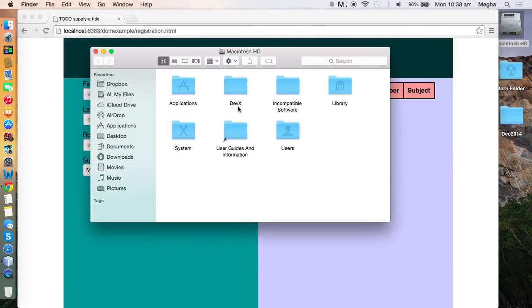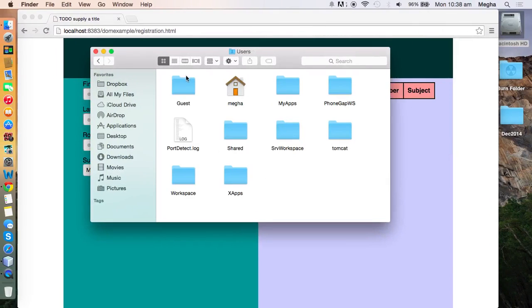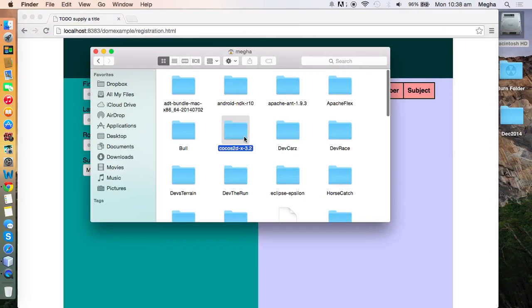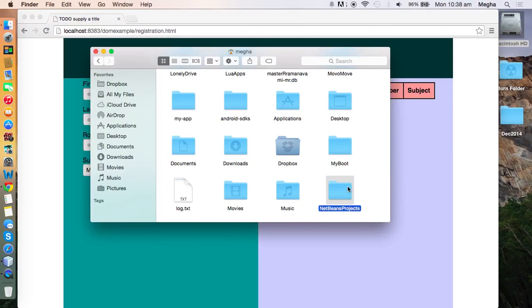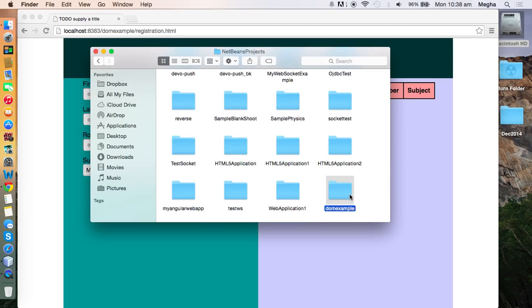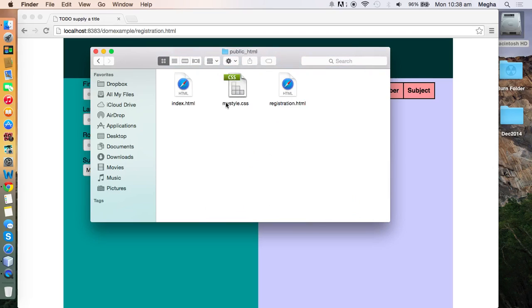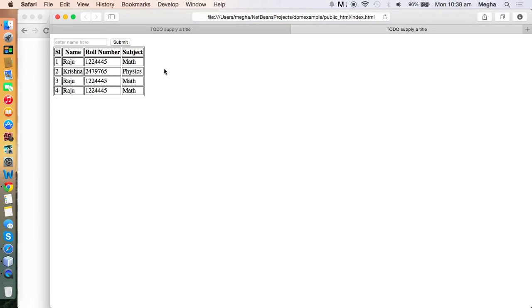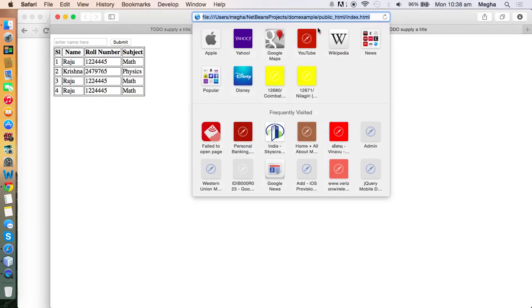If you go to that folder, your project may be there, and you may have a lot of projects here. In this public HTML, you will have the pages you created. Simply click one, open in the preferred browser and see it running directly. It is accessing through the file system, not through the hosted system.